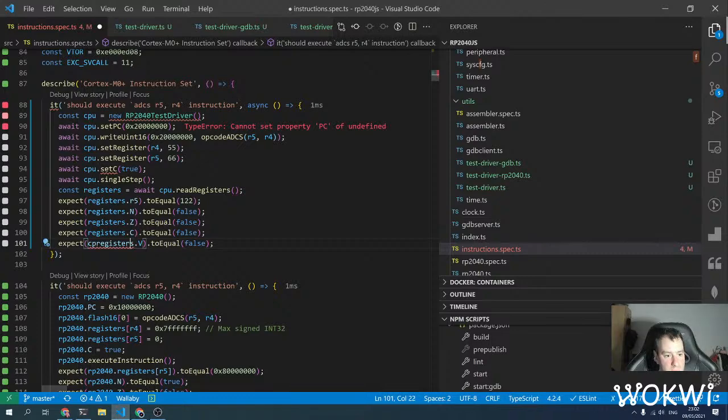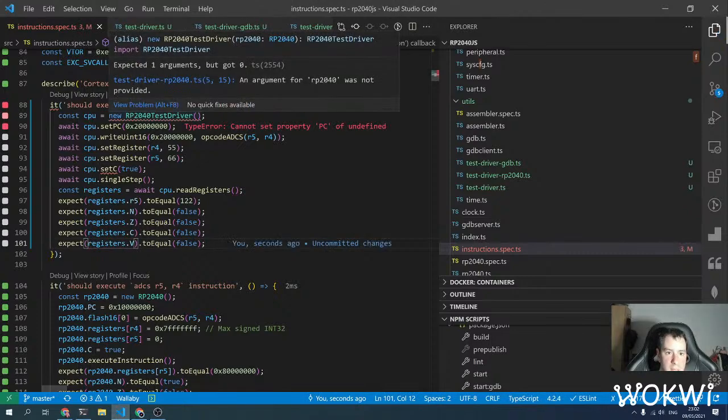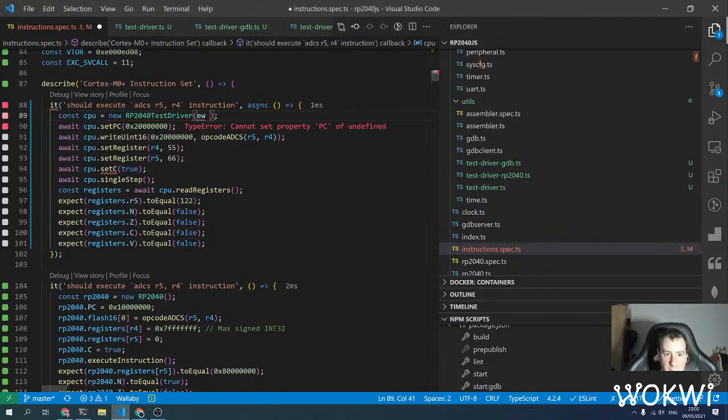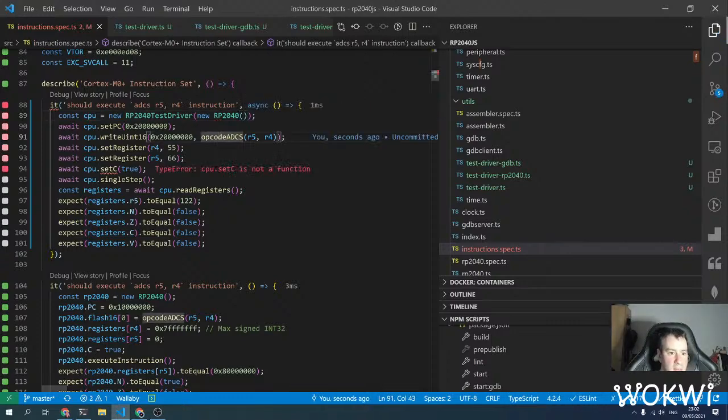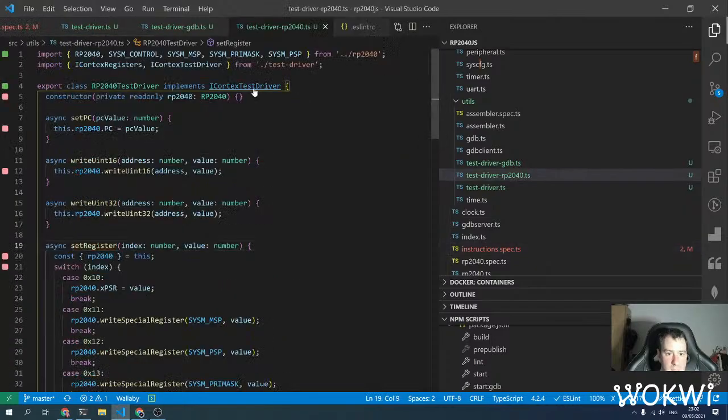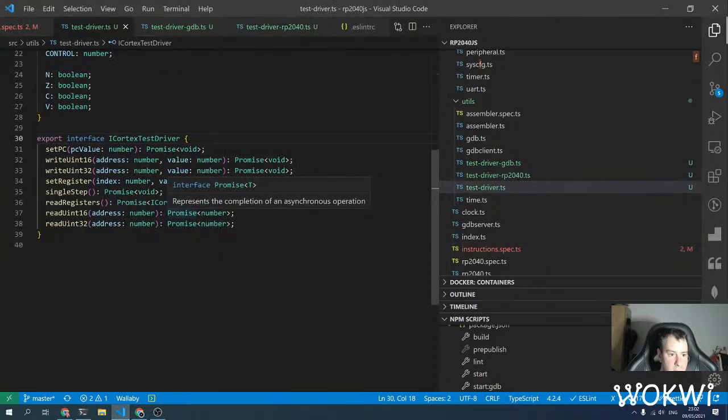Right, cool. So now we only need to implement, why isn't, oh, it needs a new RP2040, an instance of the simulator. And now we just need to implement this setc. So let's do this. So actually, it might be even better.